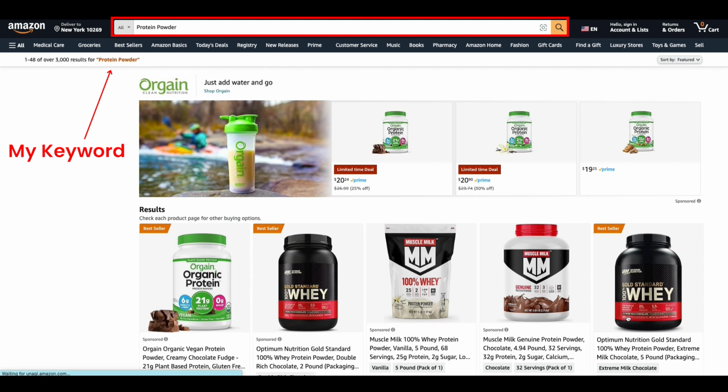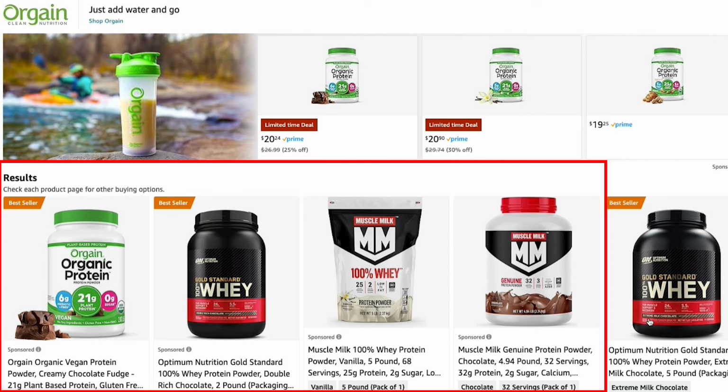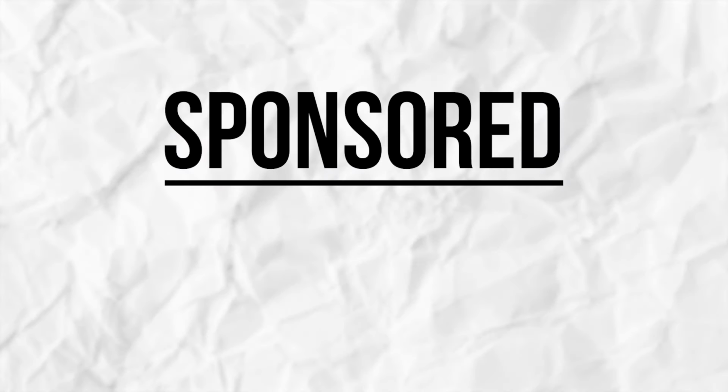So these are the search terms that show up for me personally when I type in protein powder. When we take a closer look at those search results, we notice that on top of the product title, there's a word that shows up, which is sponsored. So it says sponsored on top of the title, which means that somebody paid to appear here on the first page on Amazon when somebody types in protein powder. So this product has paid to appear here in the search results on Amazon. The same thing with the second product, the third and the fourth search result. They all say sponsored. These types of ads are called sponsored product ads.